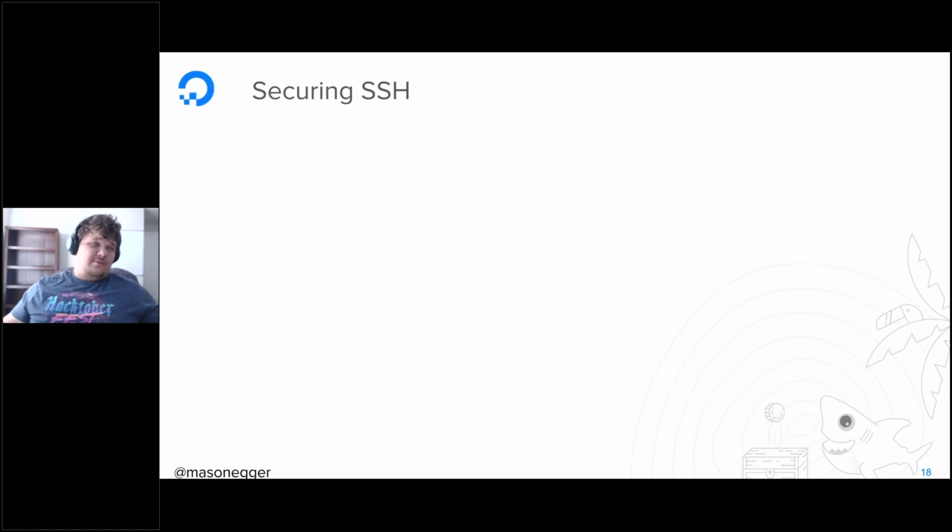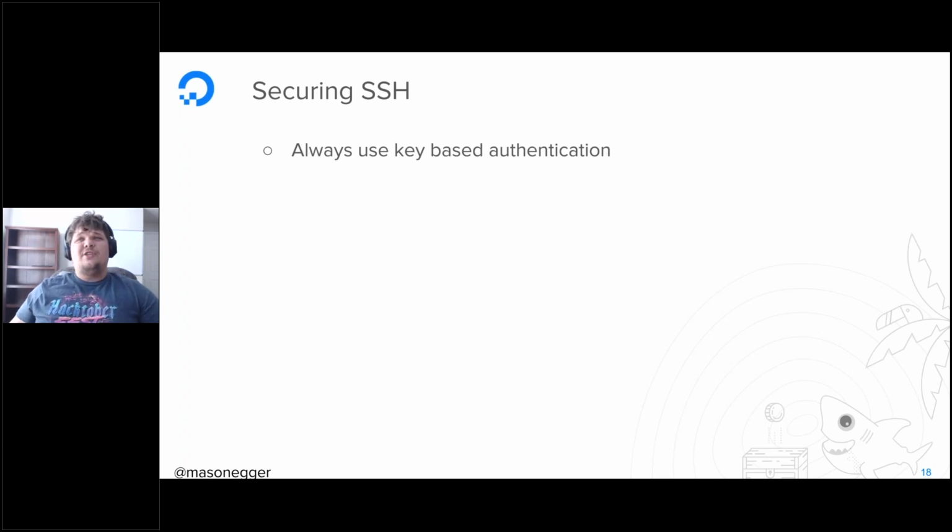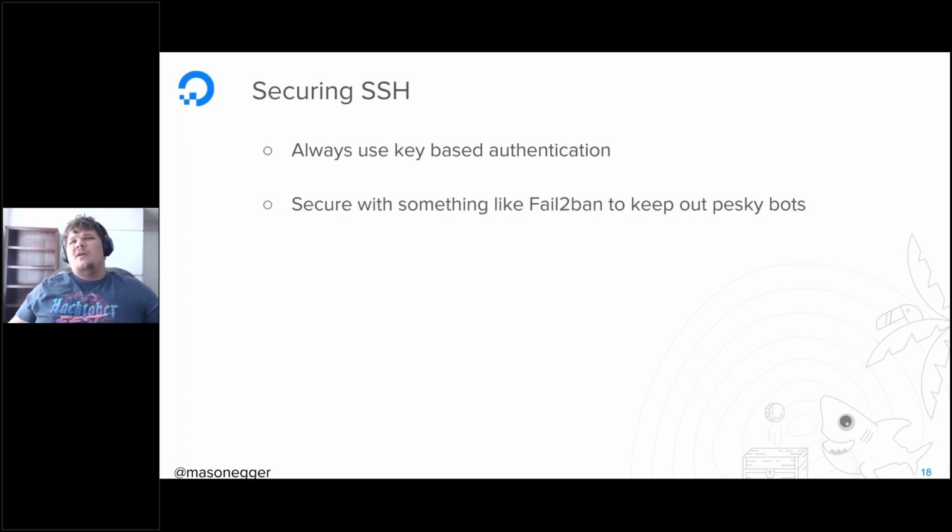Securing SSH, another good one. Always use key-based authentication. Ensure that you're using strong keys like ECDSA, ED25519. If you're using RSA, make sure you're using at least 4096 bits, because RSA gets weaker and weaker by the year. In my graduate cybersecurity course, we actually had a project where we cracked weak RSA keys. So just know that while it is still secure at large bit lengths, it's its own thing.